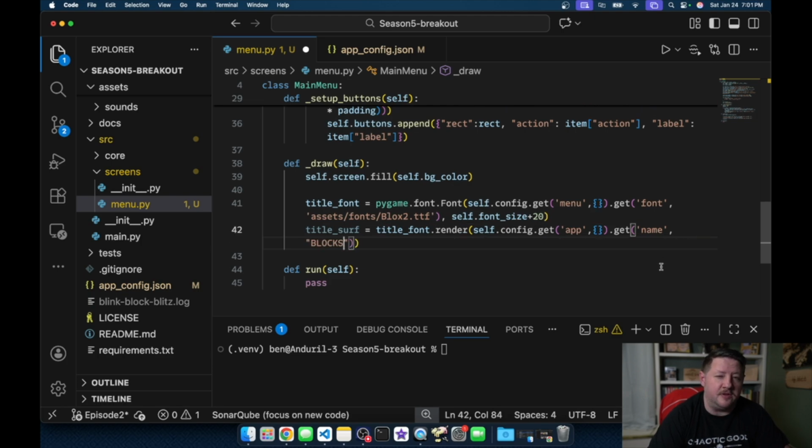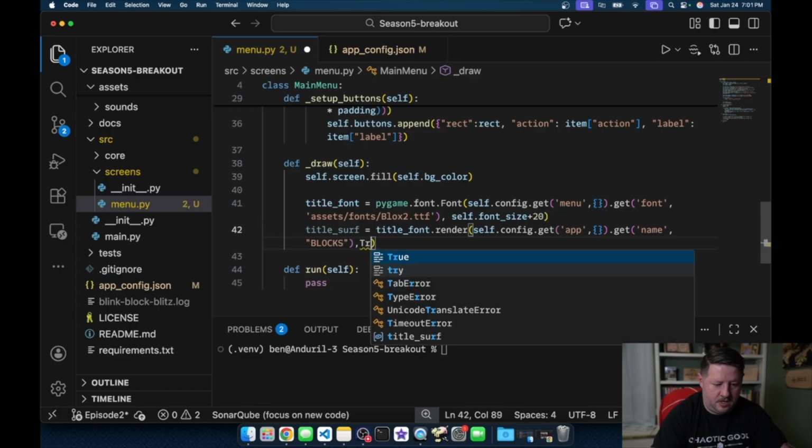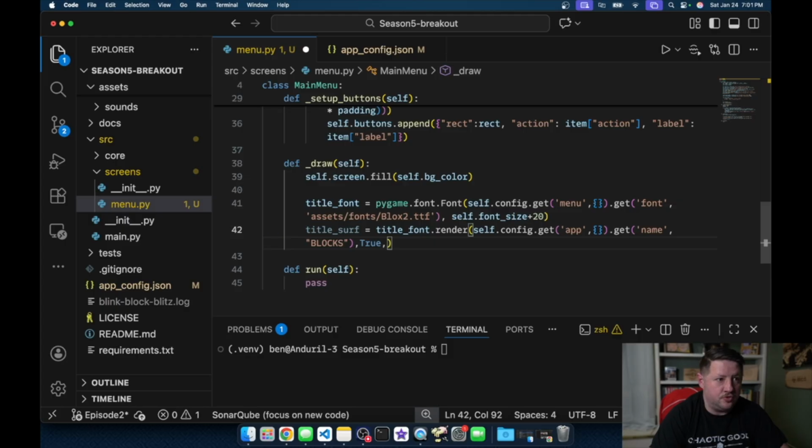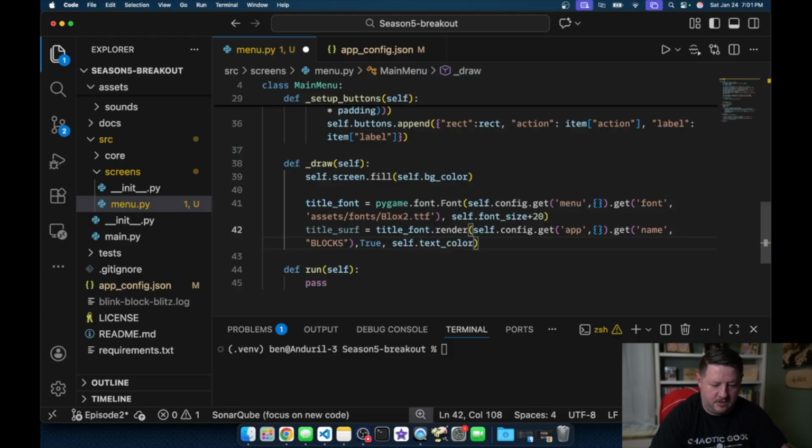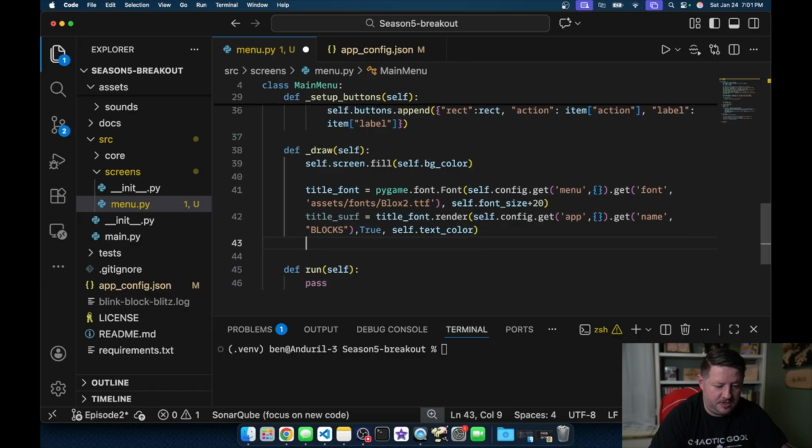So it'll default to blocks if the app name is not stored. Okay, then we need a true and a self.text_color. So that pulls in the values that are necessary to do the surface.